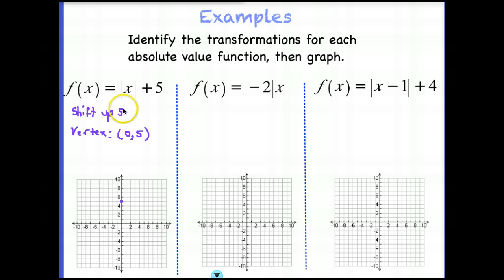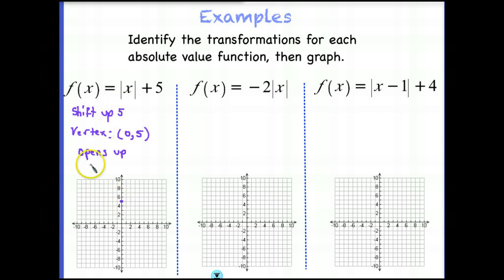So what I will do first is I will look at my slope. My a value is 1, right? There is no stretch or shrink, and it's positive. So I know that, and I'm going to make a note, that this graph opens up. Okay, it's not reflected. It's going to open up. It's going to make a V. Well, my slope right here, since it's nothing, I know that my slope is 1 over 1.